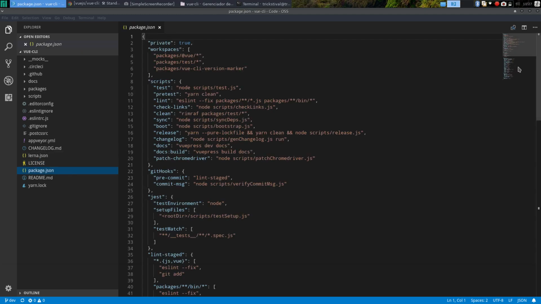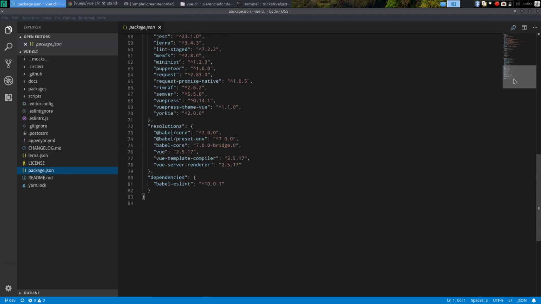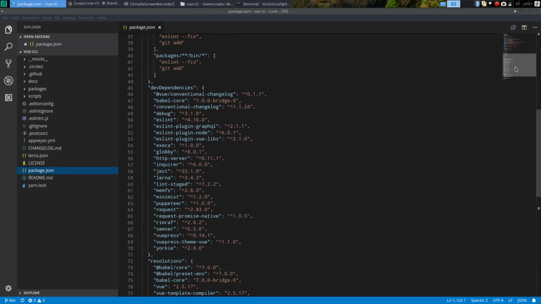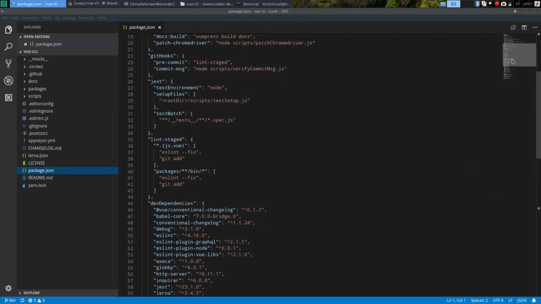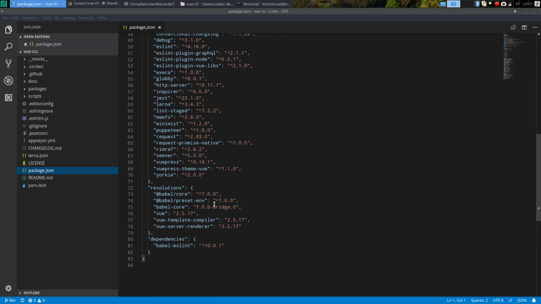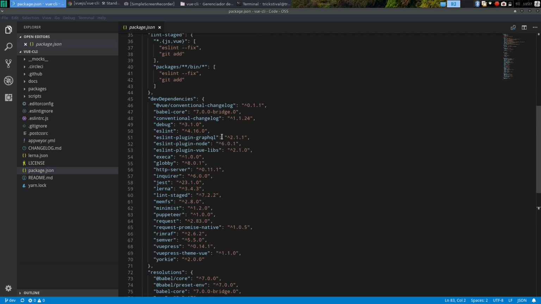And here's the package.json. Not many dependencies, you see. There's just some 83 lines. And almost all the dependencies are dev dependencies. So here you have this conventional changelog.